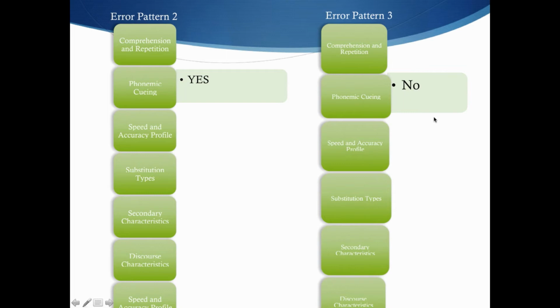And this is because the phonological cue, which is thought to jumpstart the phonological process, is helpful for learners who have a word-finding difficulty at the juncture point between the semantic and phonological lexicon, because they need a cue to trigger the phonological process. But for the learner whose error is within the phonological lexicon, getting additional sound form information really isn't helpful, because typically they're at the address of the word, but they cannot retrieve the complete phonological schema. Whereas the disruption in error pattern 2 is the failure to even find the address of the word in the phonological lexicon. So the initial phonological cueing helps them find the address of the word.